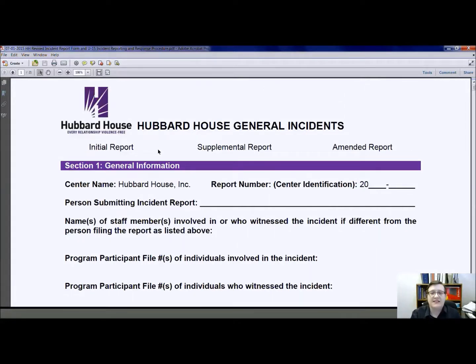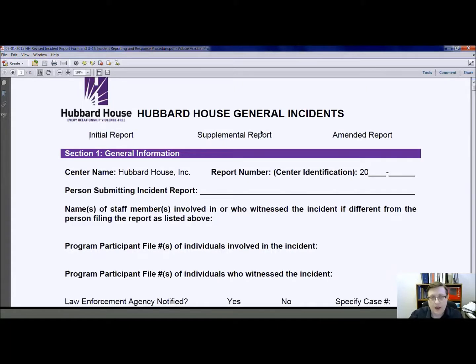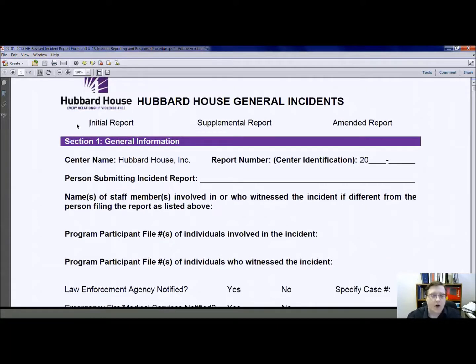So the initial incident is the initial flooding. That's the initial report. And then each of the 2 rooms where the tiles fell down, each of those is a supplemental report. But the vast majority of the time, you're going to select initial report.